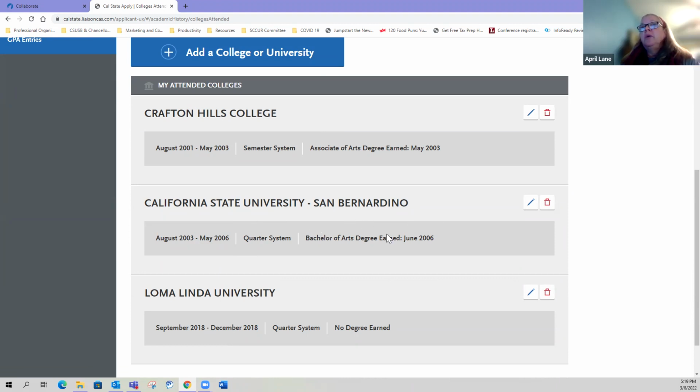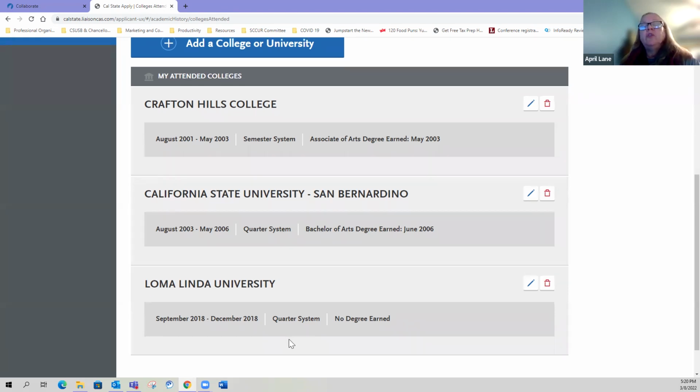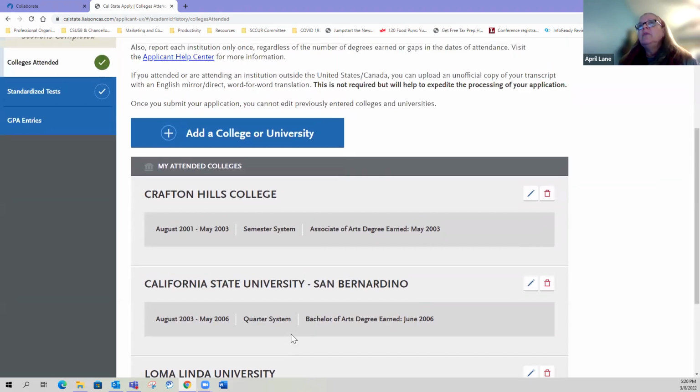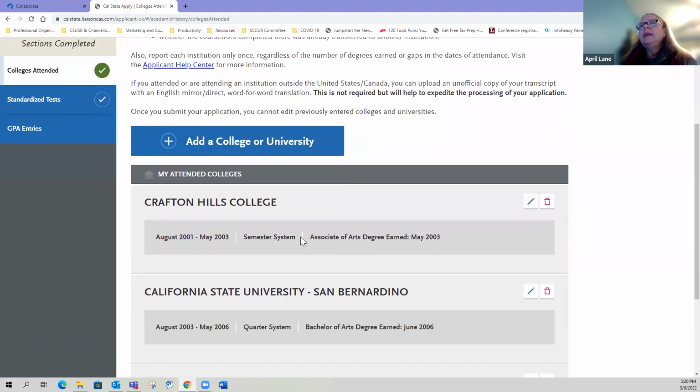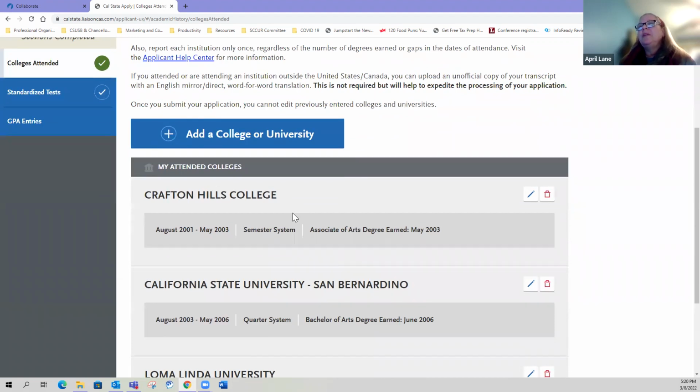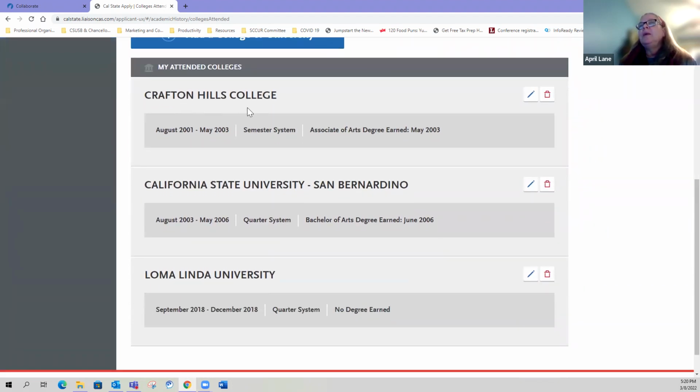After Joe Coyote completed their bachelor's degree, they went on and did their things, but they also went to Loma Linda University and took a class or two just for personal fulfillment. So that is technically filling, so it's a little bit different based on what Audrey said, but you want to make sure at least that you have for this program, the bachelor's granting institution, and then your last institution attended.